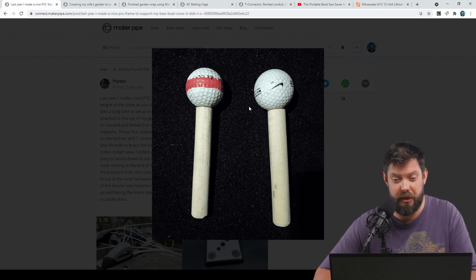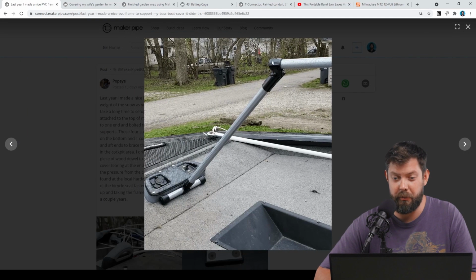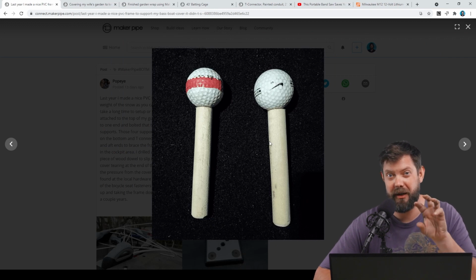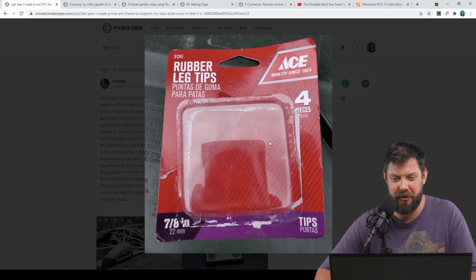This is really unique. To prevent the tarp or covering tearing right here and then in the front right there, that's a pretty jagged connection. He made this out of a golf ball and a piece of wood. So this goes into the conduit, nice round golf ball on each one of those corners, and then it doesn't tear the tarp. I love that hack. Really cool. Haven't seen that.